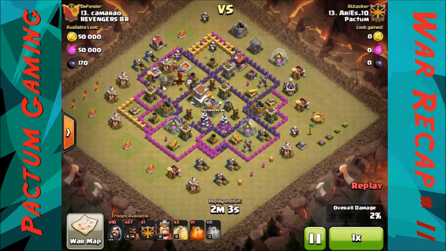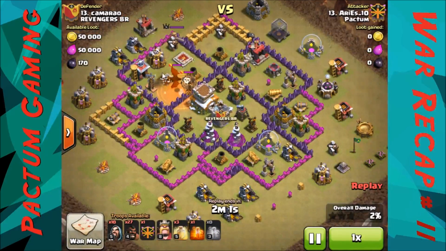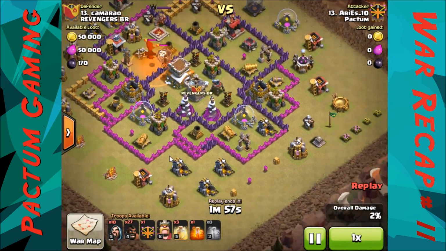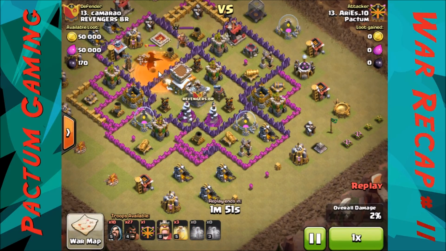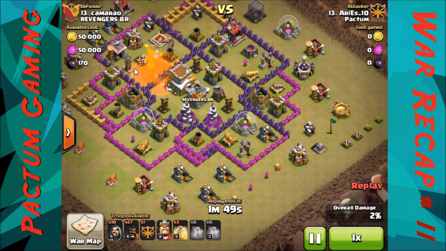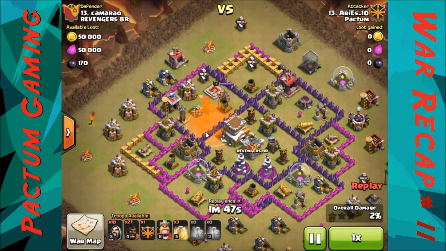Unfortunately, he didn't get that Tesla. Yeah, I'm guessing that's what he was trying to do, because there really isn't that many spots for double bombs. There could be one up here, one down here, and then if there is a double bomb spot, it's got to be right here. So I think that's what he was trying to do. But he did drop quite a few hogs there to get that, and it was unsuccessful because the dragon got to him first. Let's see how he deals with that double bomb.